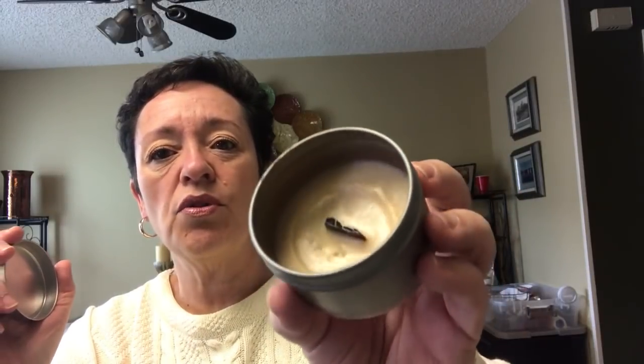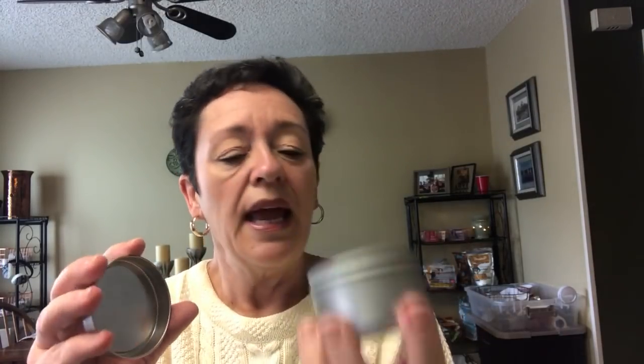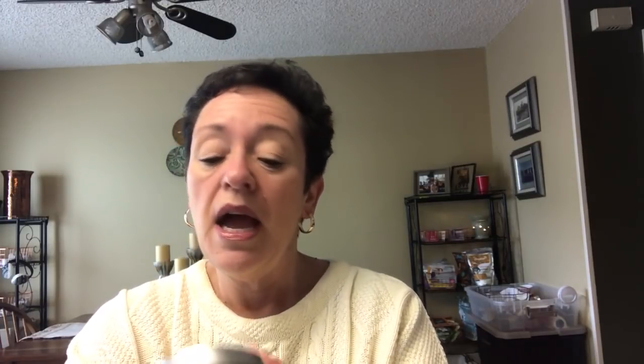This was gifted to me from my friend Miss Jane, who is from Nova Scotia, as am I. She gifted me with some woodwick candles from Four Sisters Candles and Gifts, made in Berwick, Nova Scotia. It's four ounces, 100% soy and beeswax, a woodwick in the scent mulled apple cider. It did good till about three quarters of the way down, and then the wick self-extinguished — I could not get it to light again, even holding the lighter over it. The scent for a little candle wasn't too bad, probably six, six and a half out of 10. I've never had woodwick wicks before, so I don't know if this is typical. Thank you, Jane.